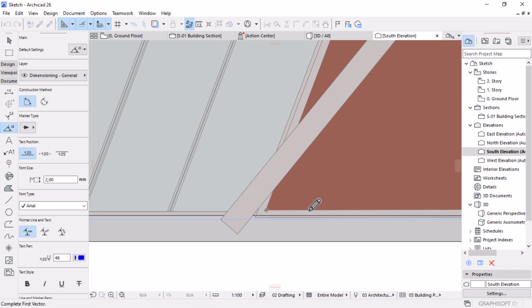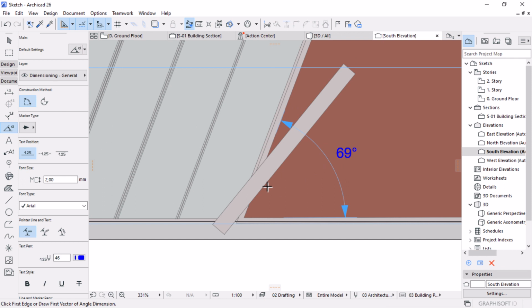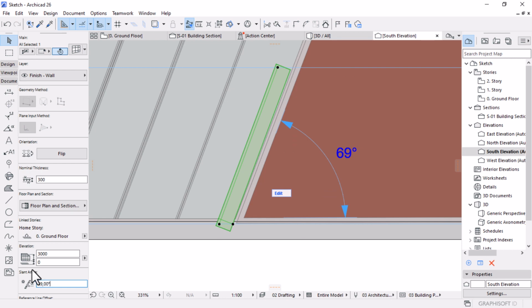Pick this corner, select this edge, and select this edge, and then go back to this corner and place. 69. It's supposed to be 70 instead of 69. Yeah, so let's make it 70. No, 68. Let's just leave it at 69.